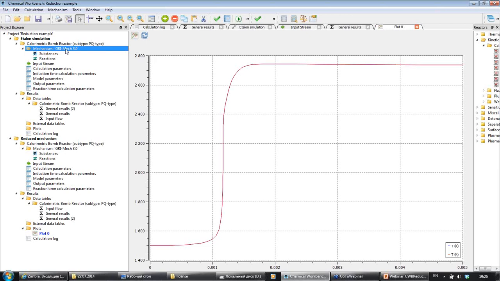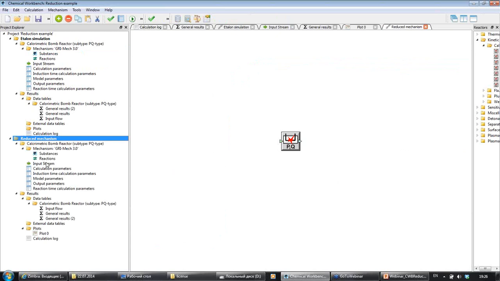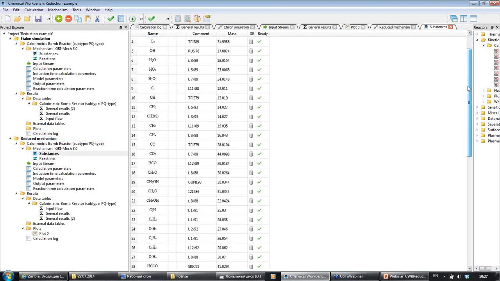for methane self-ignition, and the requirement for the reduced mechanism is reproduction of ignition delay time with accuracy of 5% in comparison with the original detailed mechanism. To do this, I have implemented a second project, which is just a copy of the first simulation of methane self-ignition with the same GRI 3.0 mechanism. I can show you the list of the species in this mechanism.